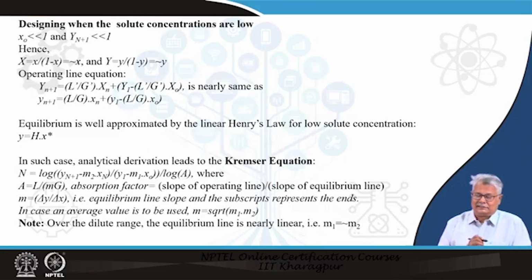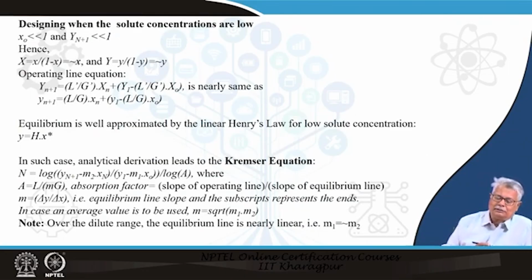Now, we have another case. The case that we have dealt with so far deals with a little bit higher concentration of the solute in both the phases. Now, when my concentrations are small, that means my x0 is very small and yn plus 1 is also very small. That means both the inlet concentration of solute in the liquid and the vapor phase are small. In that case, capital X and small x and capital Y and y are almost the same.